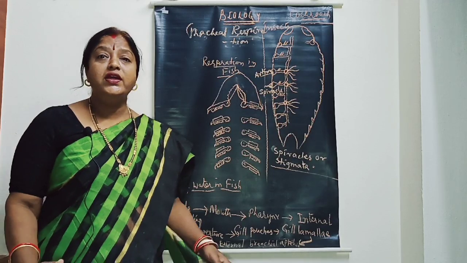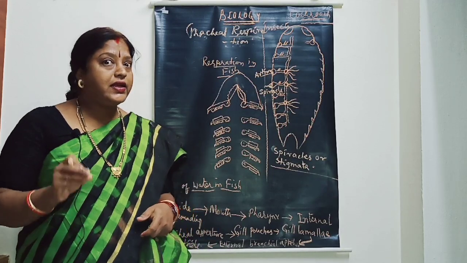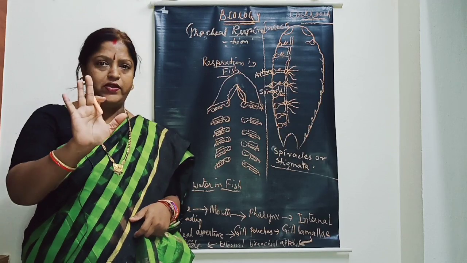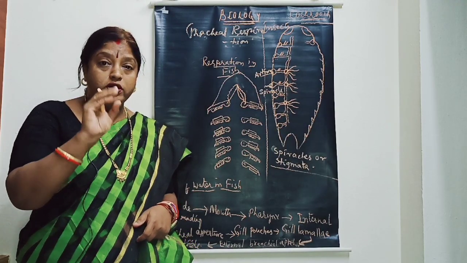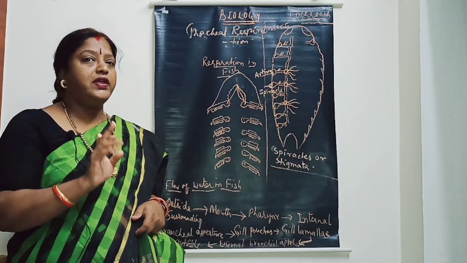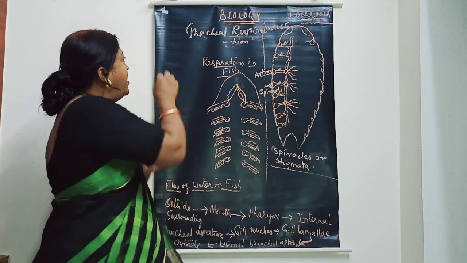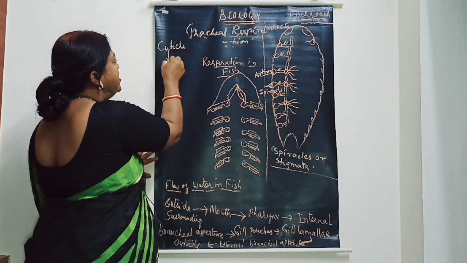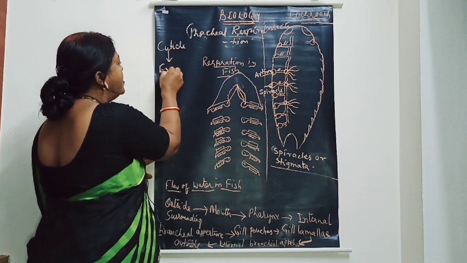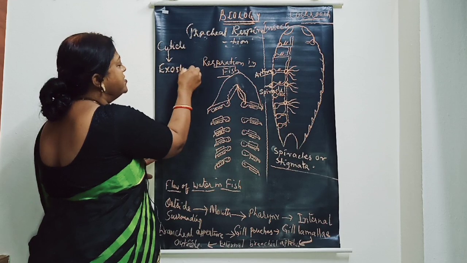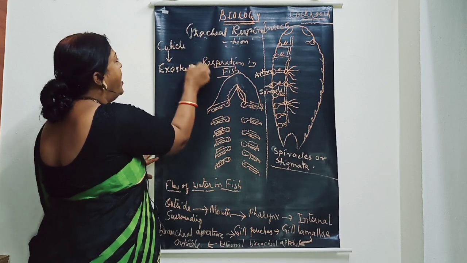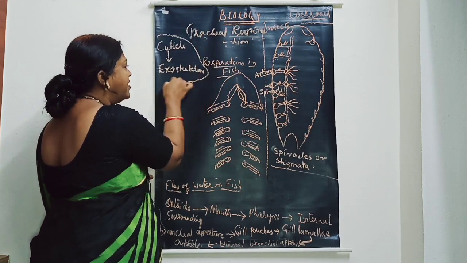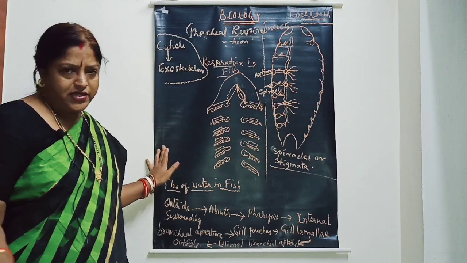In previous class, we were discussing tracheal respiration in insects. In all the insects, the body is covered by a thick, hard, impervious covering, which does not allow water to enter inside. That impervious covering is called cuticle, and the cuticle is present outside the body and serves as a skeleton. So it is called the exoskeleton, and this exoskeleton prevents insects from cutaneous respiration.